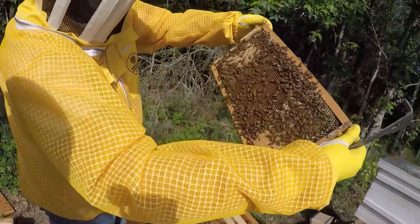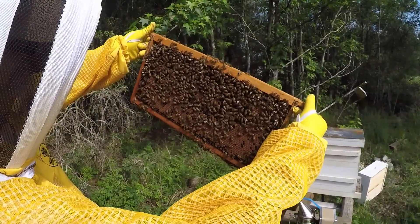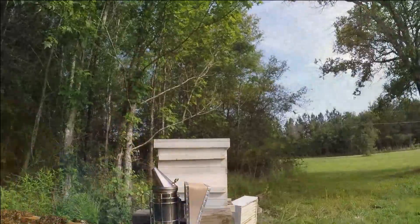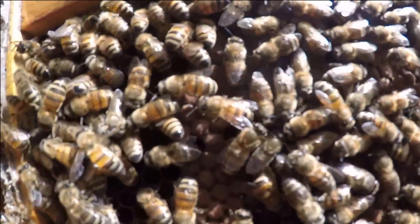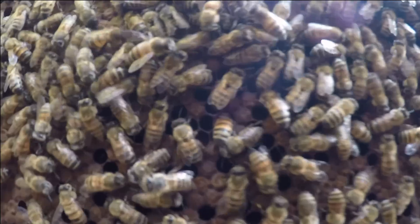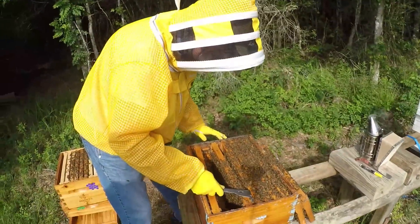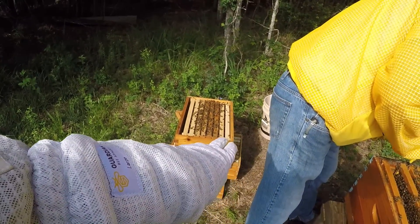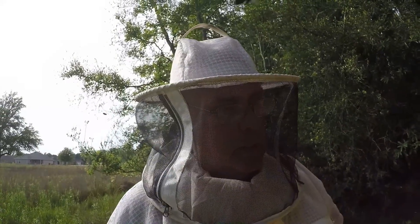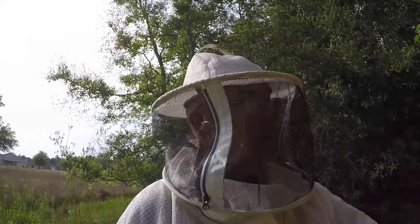She's definitely pushing them along good. This one — every frame it looks like has food lined up on the tops. We'll weigh it real quick too, and this one we may not want to feed — it just depends on how heavy they are, because this one's growing fine. See the nice brood frame she's putting in — all these bees are putting brood in. Look down at that frame, man. That's a good brood frame. This one is always to the edge, while those two on the right are almost drawn — they're starting to draw those. These bees have widened out a lot, but they don't have a lot of food. It's hard to feed them at this point because you're going to put a super on them to give them room, but at the same time, with all this brood coming out, you still don't want to stimulate swarming. It's kind of a fine line we're walking right here with his bees, but his bees look good.